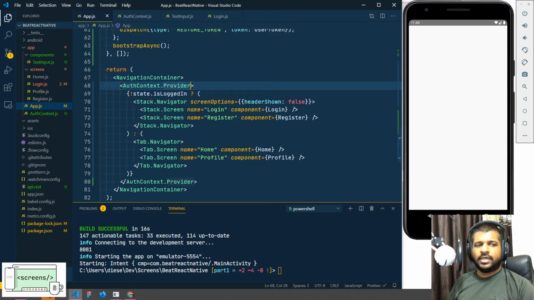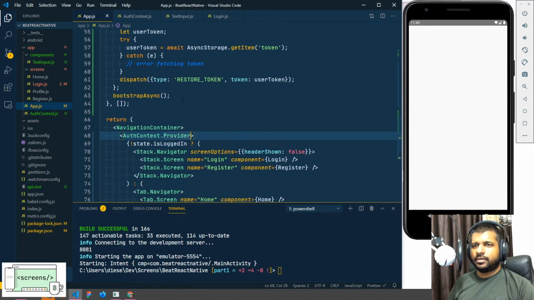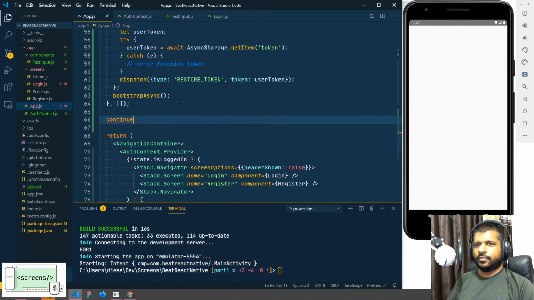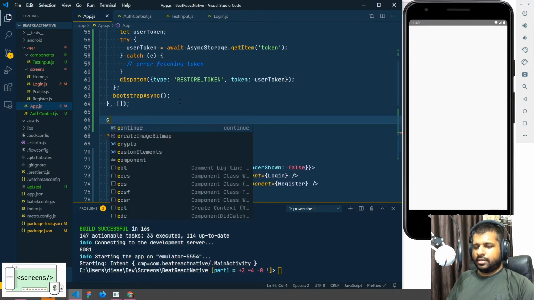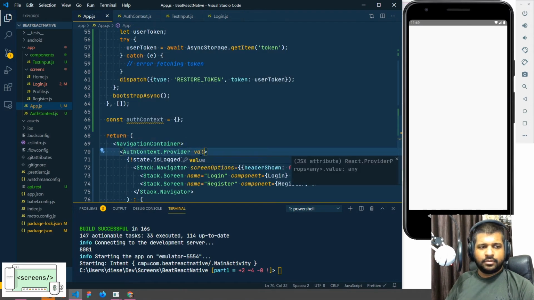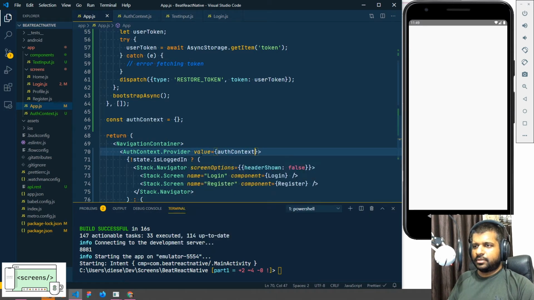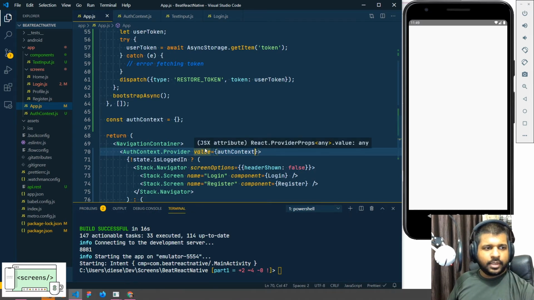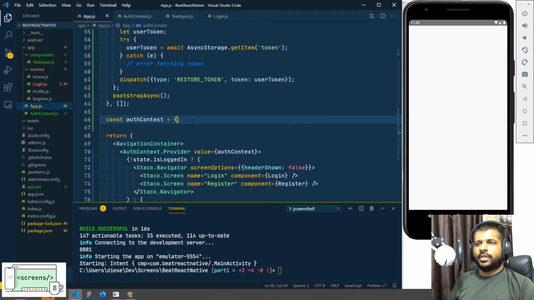AuthContext.Provider will take a value called authContext. So let's create a constant here called authContext, which will take the context value, and we need to create an authContext.